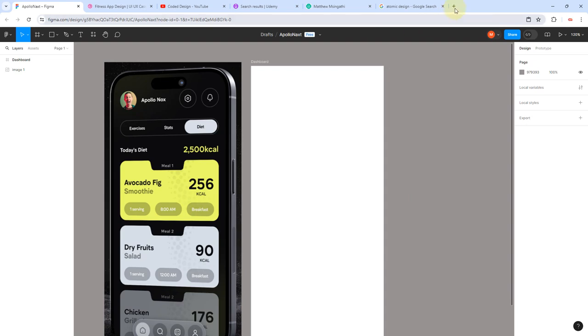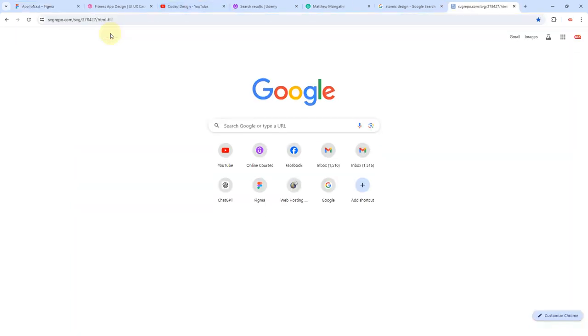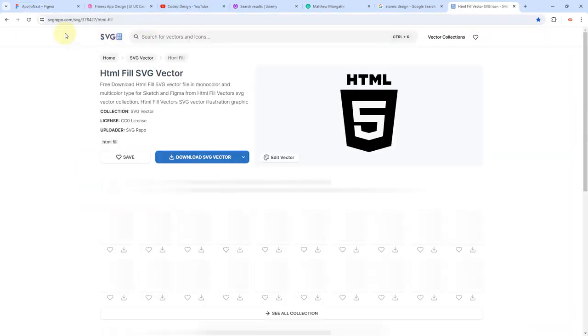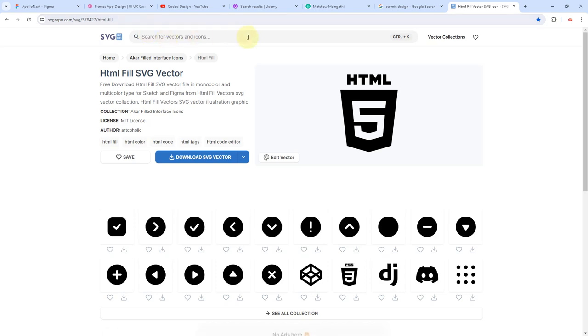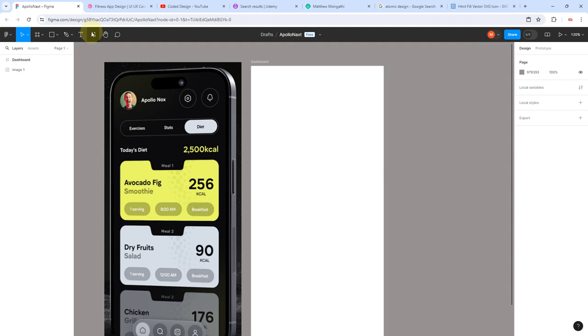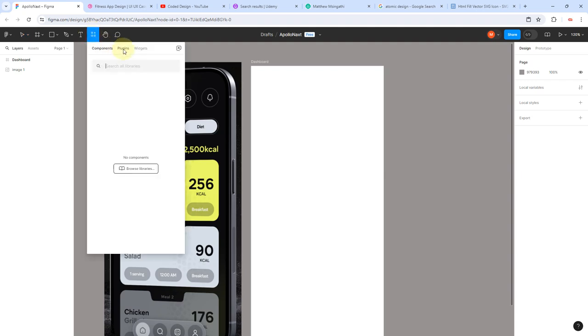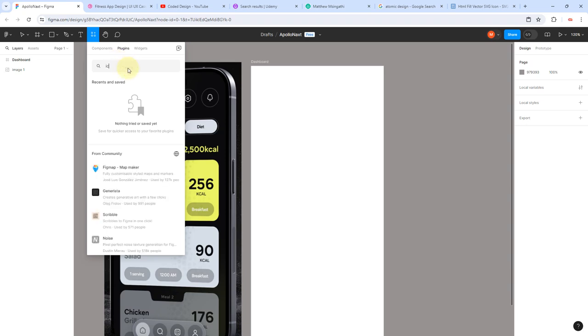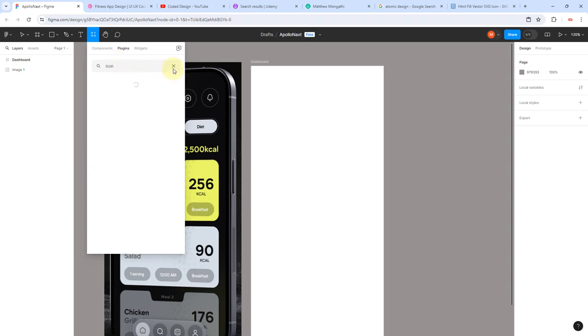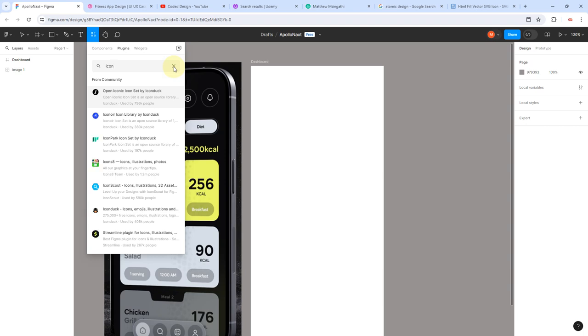I'm going to introduce you to a website that I always use. It's SVG Repo. Maybe somebody might ask, why don't you go to Resources and search for an icon plugin here? These plugins work, but most of them will want you to pay, and they also don't have a lot of icons. And I understand, because these guys mean business, so I can't expect them to give me everything.